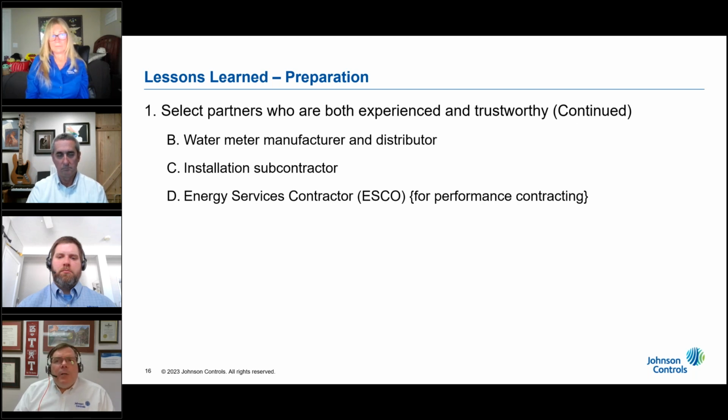Remember, a water meter and an AMR or AMI system project is really 2 different projects that occur at the same time. There is the physical installation of the water meters, and there is the data management project, in which you must accurately capture the data from the old water meters, from the new water meters, the endpoints, and then enter all of that data correctly into the utility billing system.